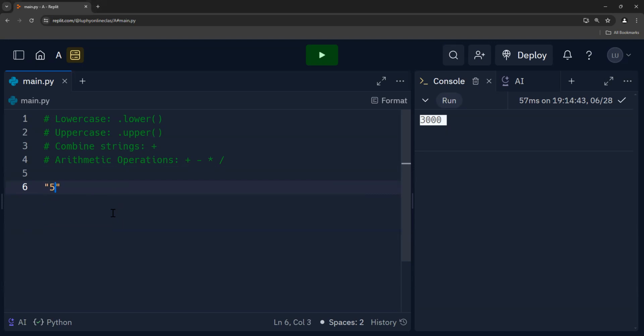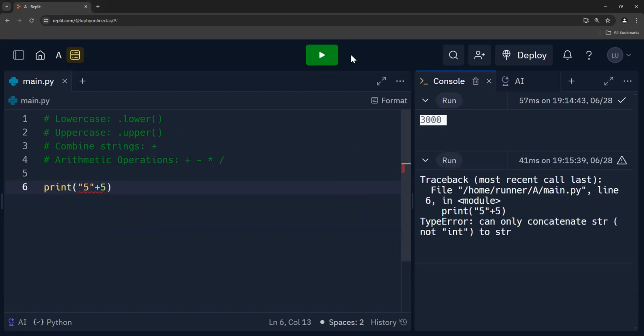So for example, if you have the string 5, you cannot add it to the number 5. If we try to print this out, there's going to be an error because you can only concatenate a string with another string, or you can only add two numbers together. You can't have a mix.